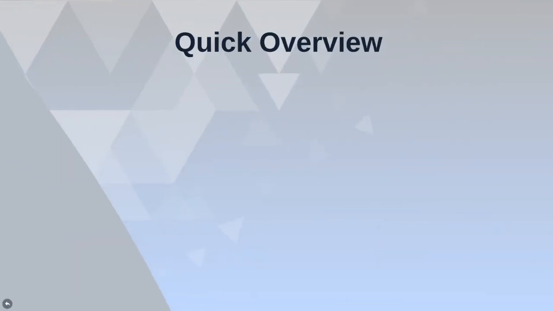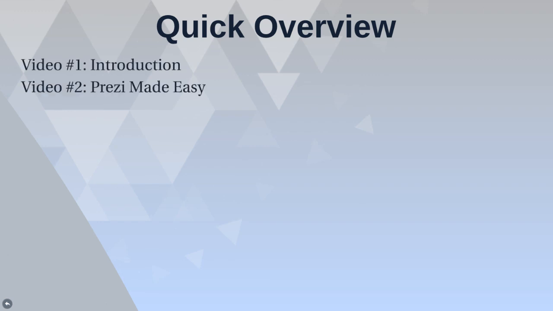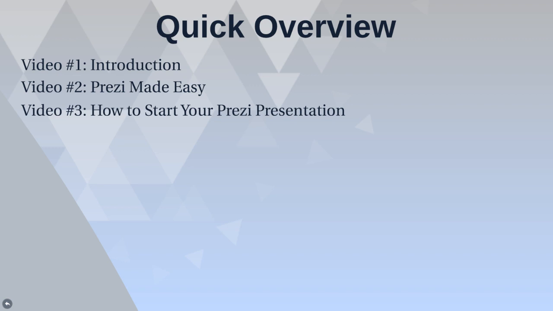So what I want to do is give you a quick overview of what's inside this video course. This is the introduction. Video number 2 is Prezi Made Easy, and I'll talk about the differences between Prezi Next and Prezi Classic, which is the older version of Prezi, and how they are different. And then we'll talk about how to start your own Prezi presentation in video number 3.